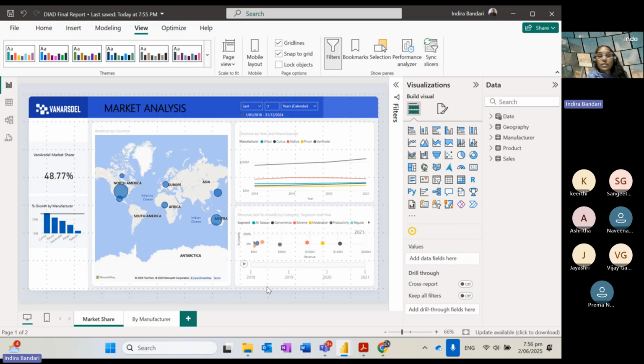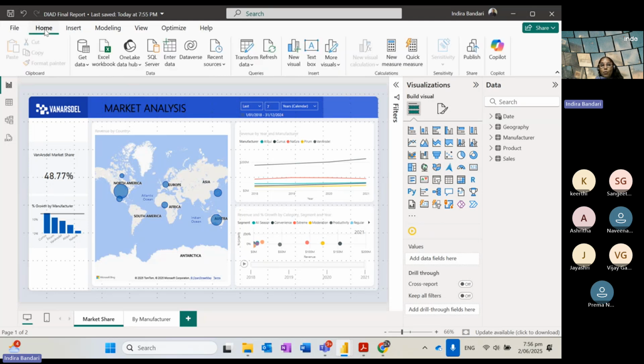Now what we need to do is, this is for your own view. But if you want to share this report with your other colleagues in your company, then what you need to do is publish it to something called a Power BI service. And for that, you need to have a work email. So Kirti, you may not be able to do it. Others, if their company allows, then you will be able to publish. So let's see. For publishing that, go to the Home tab and then click on the Publish button.